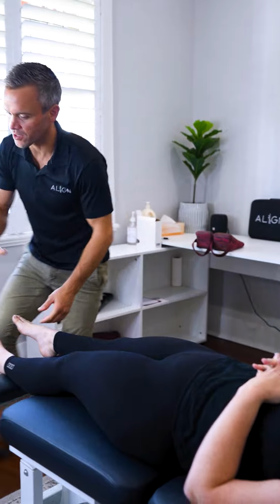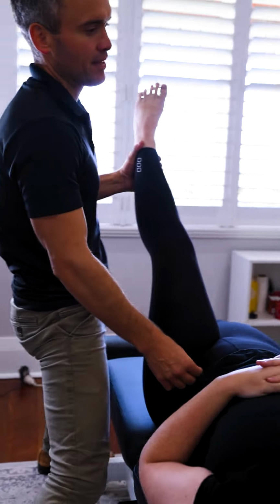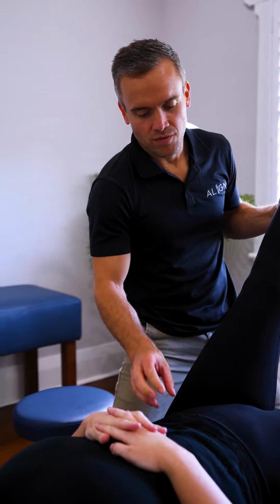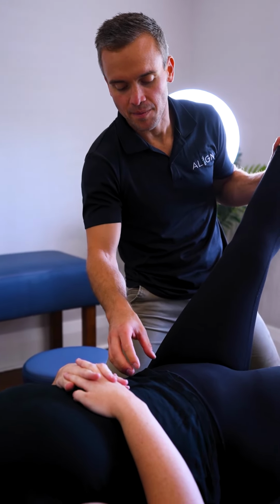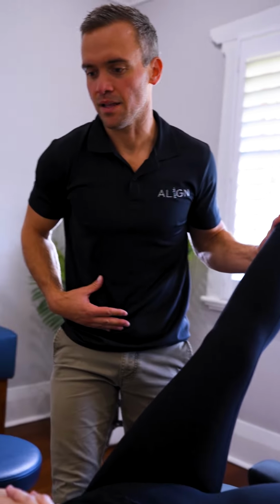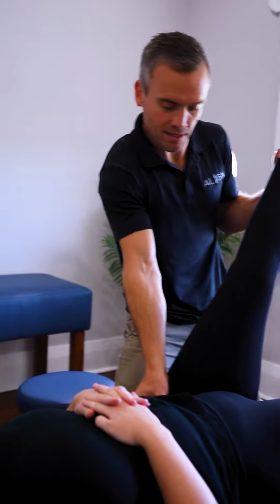Okay, so this is probably the most important muscle in the lower back. And it's most commonly involved when there's back pain, lower back pain. Muscles runs across from the lower part of the lumbar spine and the upper lumbar spine. It runs across down to the hip. And what it does is it actually flexes the hip, but also helps to bend the waist. And when we're sitting a lot, driving, sitting, or hunching forward, it tightens up.